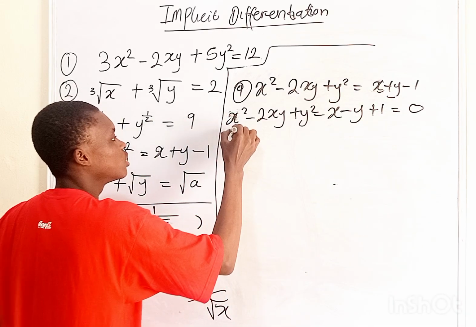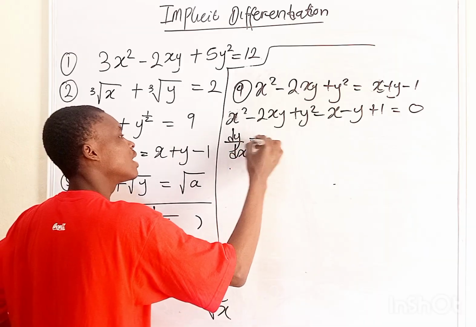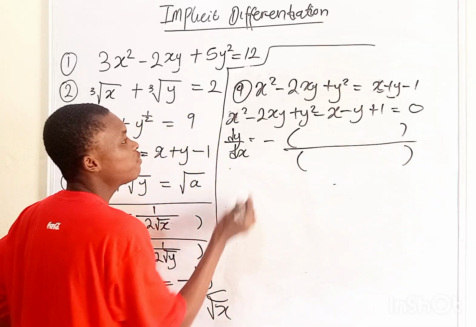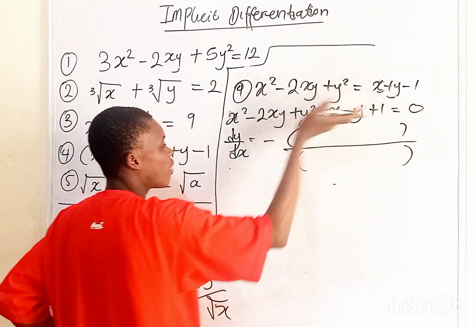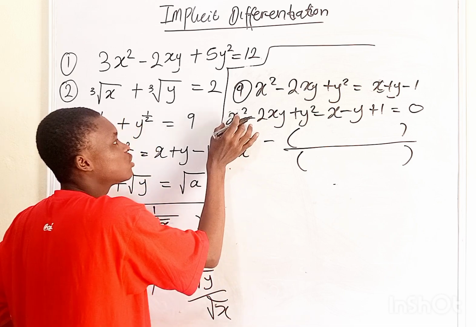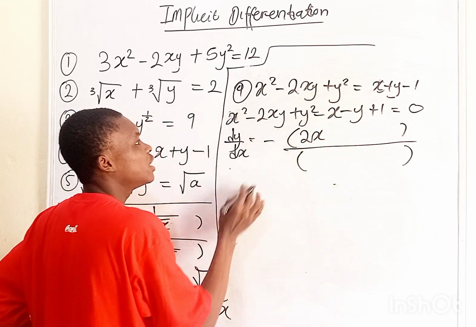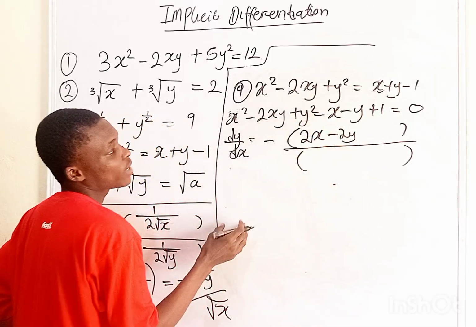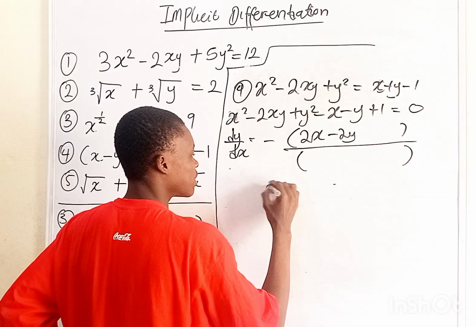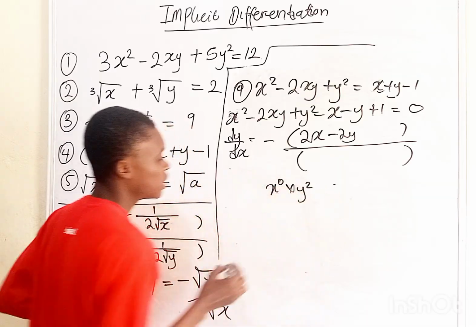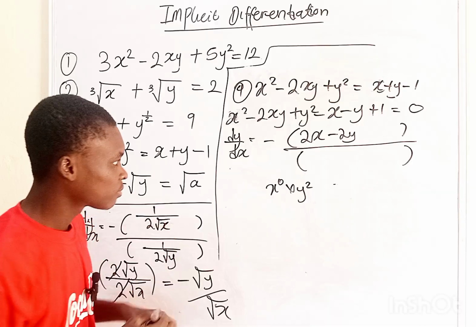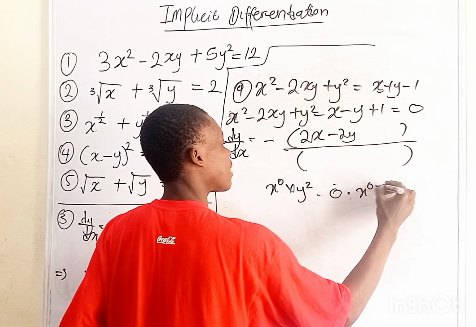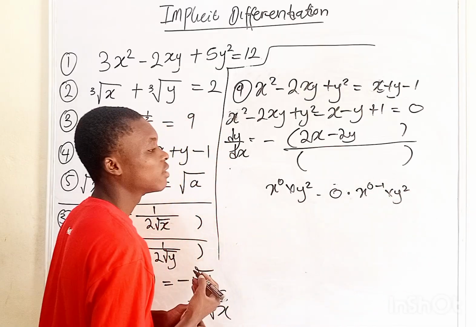So what you're going to do now, put your dy all over the dx. I believe you see that this method is very, very simple. It applies everywhere. All divided by, now, if we differentiate this with respect to x, remember, numerator for x, denominator for y. If we differentiate this with respect to x, we have 2x. If we differentiate here with respect to x, we have negative 2y. If we differentiate this with respect to x, there's no x. Let me show you. This is still the same as x raised to the power of 0 multiplied by y squared. If we differentiate this, we'll have 0 multiplied by x to the power 0 minus 1 multiplied by y squared, right?